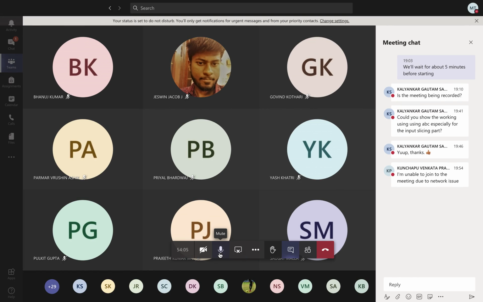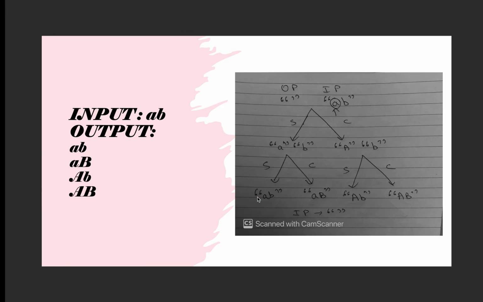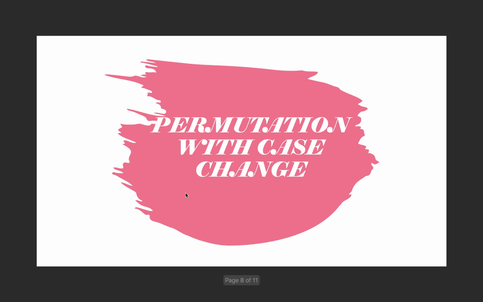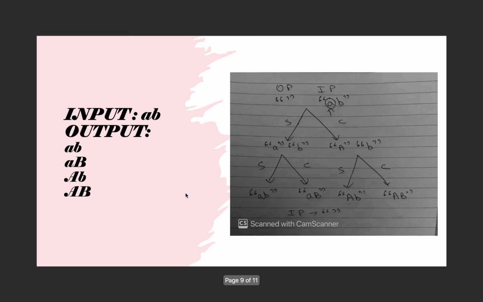I had a couple more questions planned, but due to the time constraint, we'll just do one more question, after which it's all about practice for you guys. The next question that we do, these are again very famous questions which we're practicing here. It's called permutation with case change. What you basically have to do is print a string with all permutations of cases that are possible. The input that I've taken is very small, so it's very easy to do it here. Either both A and B will be in small, or the A is in small and the B is capital, or the A is capital and the B is small, or both of them are capital.